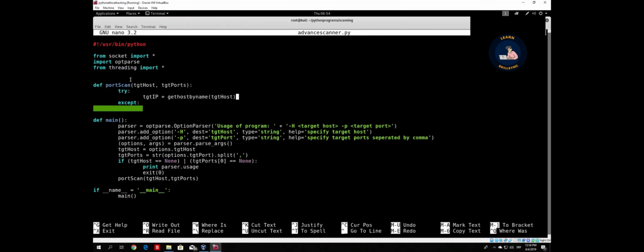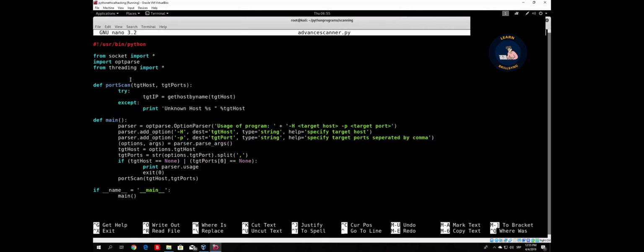So this is the entire function that we need to specify for this, and in the except we will just print can't resolve target host or something like that, or let's just print unknown host, and we can print something like this. The %s, and then we can close this and then type %, and then target_host.